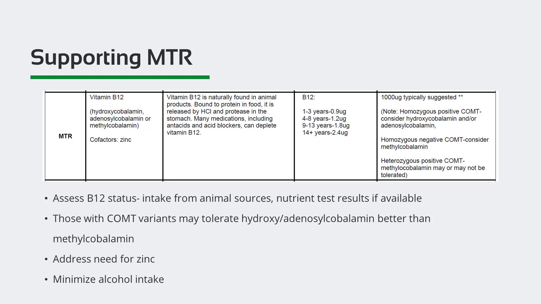How to support MTR? Assess the B12 status. Are foods from animal sources being consumed on a regular basis? How is digestion and absorption of B12? As we get older, we might not be as efficient at digesting B12 for a number of reasons. Check B12 status if nutrient test results are available. Those with COMT variants may tolerate supplementing hydroxy-adenosyl B12 better than methyl B12. Address the need for zinc by assessing food intake or nutrient test results, as zinc is the helper in this part of the process. Minimize alcohol intake — ethanol and its metabolic product acetaldehyde have been shown to inhibit MTR function in the brain.